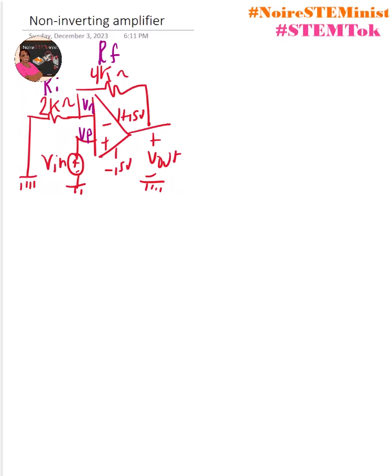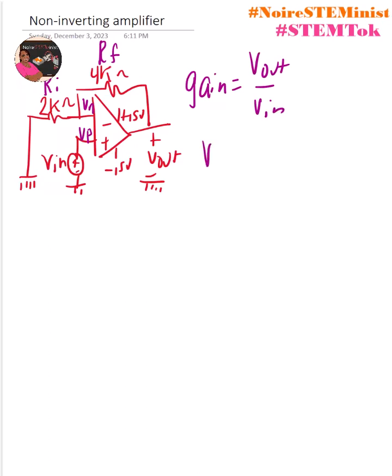Notice also that we have two power supplies, positive 15 volts and negative 15 volts. An operational amplifier is in its linear region when the output is between positive and negative 15 volts. Outside of that region, we say that the op amp is in saturation or the nonlinear region. Note that an op amp must have power to work and that the output voltage can never exceed the value of the power supplies. So what we're going to find today is the gain for our op amp, which is a ratio of the output voltage to the input voltage.